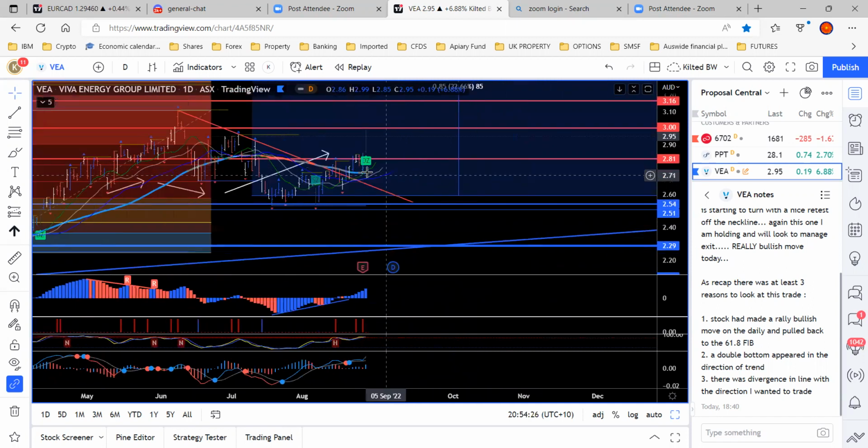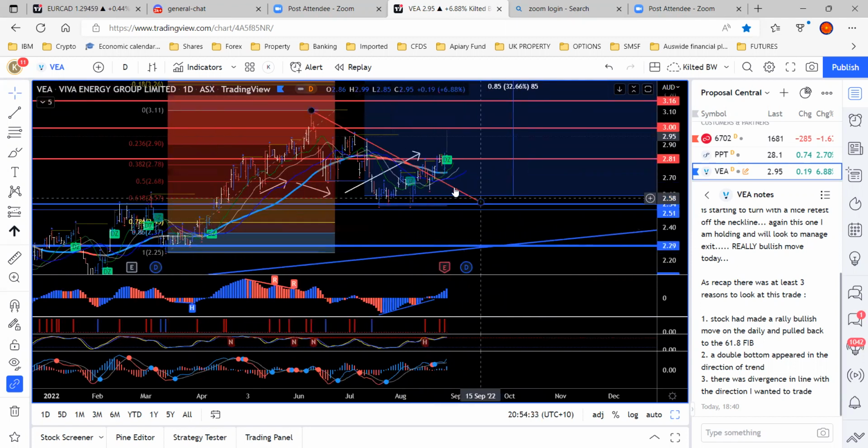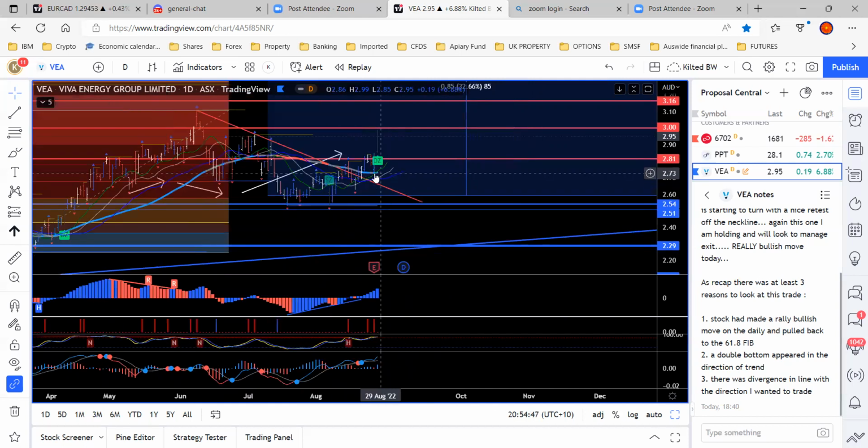These lines here are basically the divergence candles. So you can see here the other clue that we've got now, which I use quite a bit, is see this moving average. I've actually color coded it. And what it means is when price is above and when it's sloping up, it means price is going up. So that's why it's blue. So here it's coming and it's starting to turn. So it's actually come back and touched that 50 moving average and bounced straight off it.